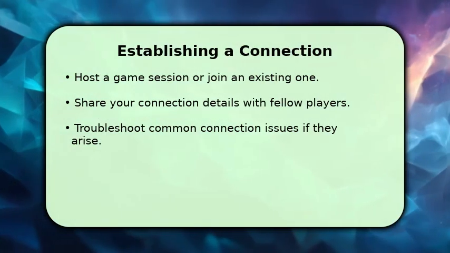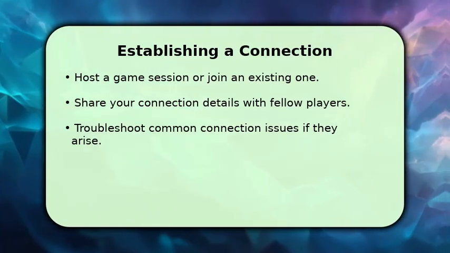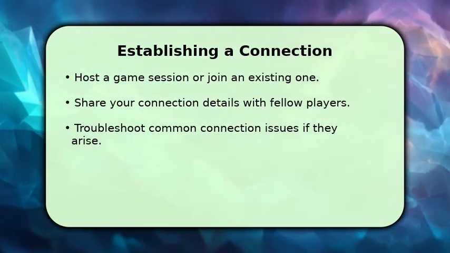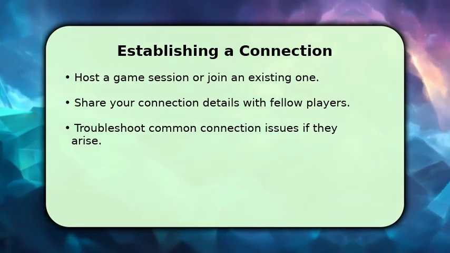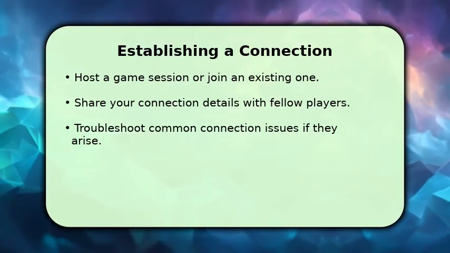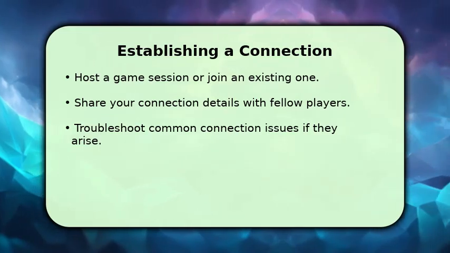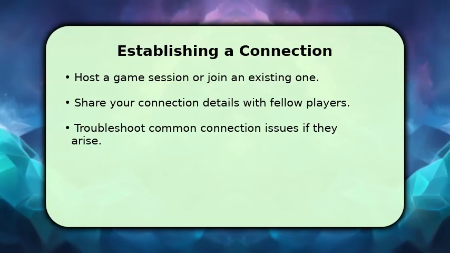Once your software is ready, decide who will host the game session. The host will typically generate a unique connection code or IP address. Share this information with your friends so they can join your game. Most netplay features allow up to 4 players. If you encounter connection problems, check firewall settings or ensure everyone uses the same software version for seamless play.